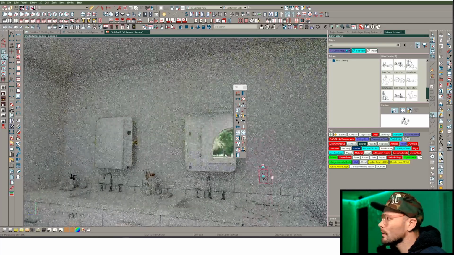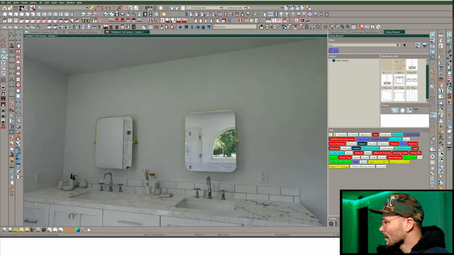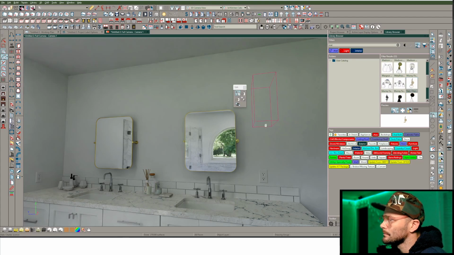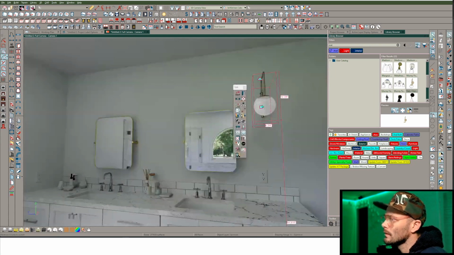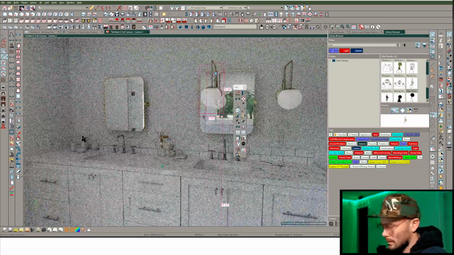Right, let's also get back into my library. Let's go wall lights interior to find some kind of cool sconce. Ooh, I kind of like this one. That's fun. Something like that.